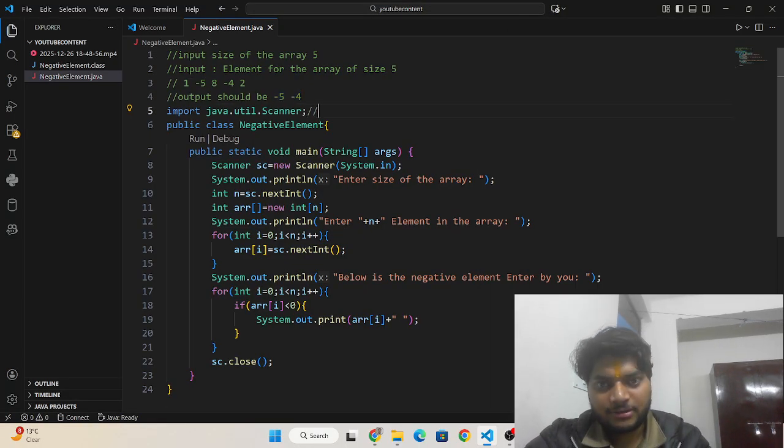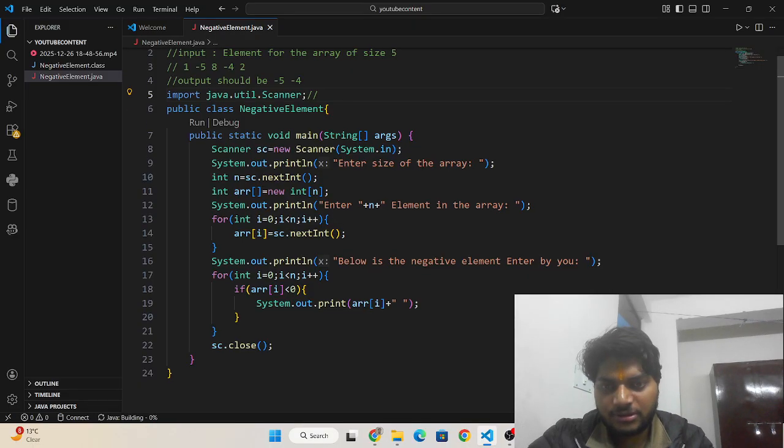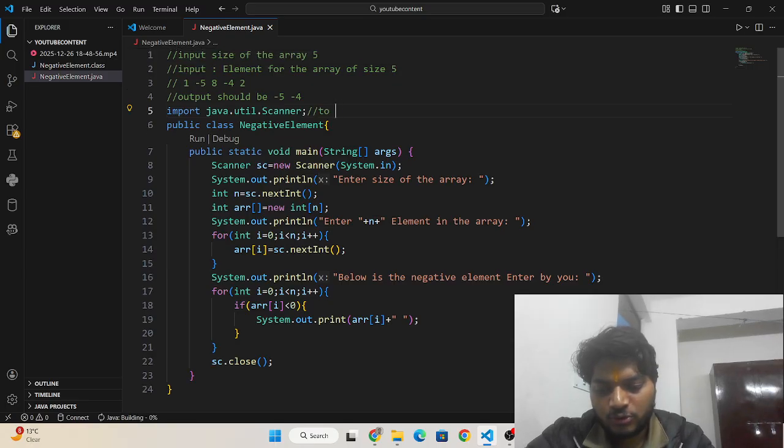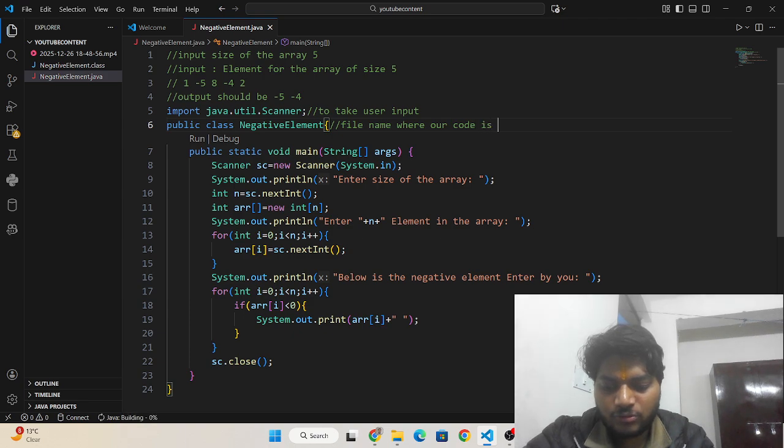Now I'm going to write comments for the code. So this is the Scanner class. It is used to take user input. This is the file name where our code is going to be saved.